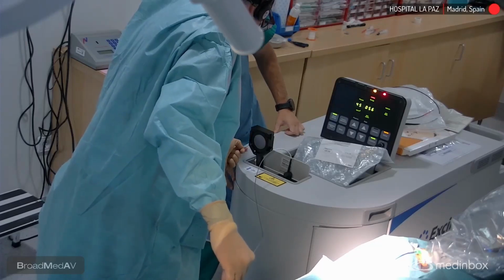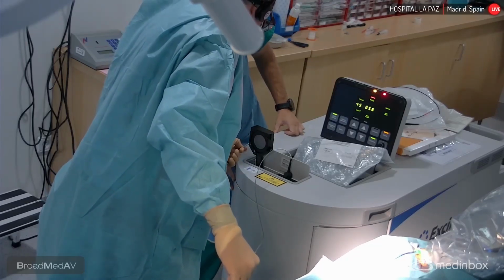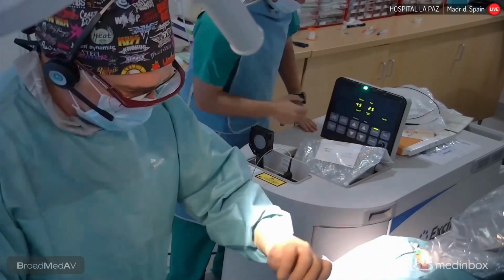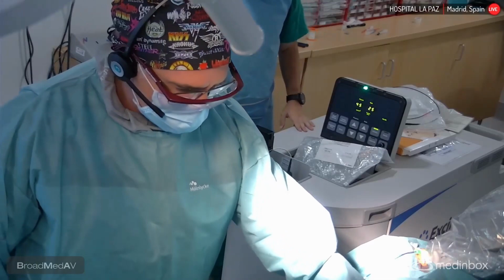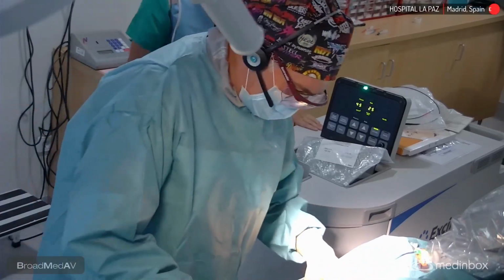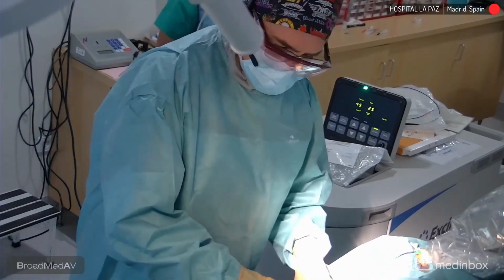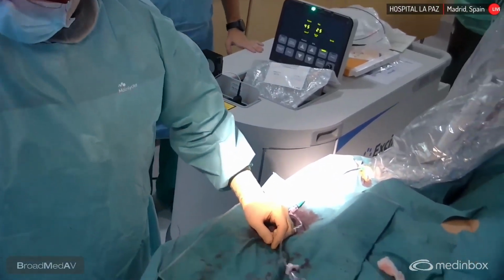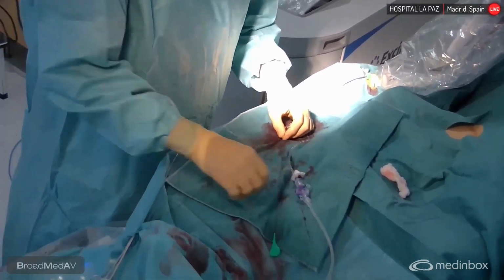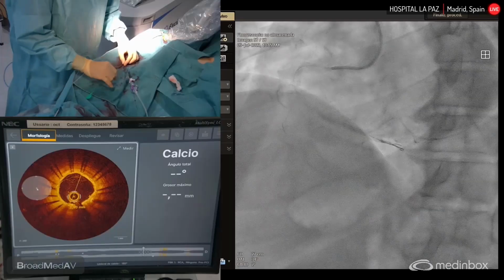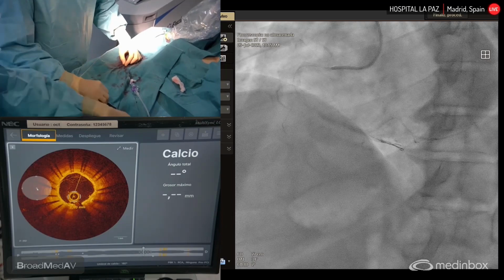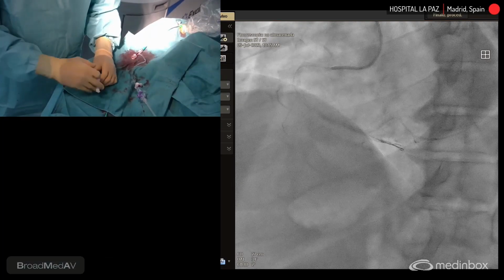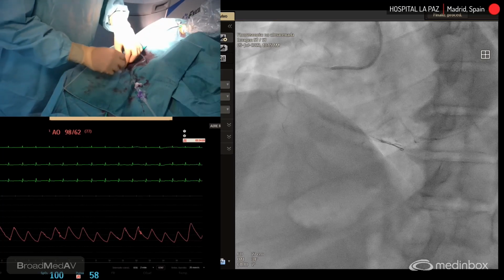So the machine is pre-calibrated with a used catheter, and now we need to calibrate the real catheter again. This time sterile by the operator. Okay, the catheter is ready. So we have a telescope here, so we are going to use it. And the 2.5 balloon. I'm going to advance with the balloon and let the telescope prepare to advance the laser catheter.